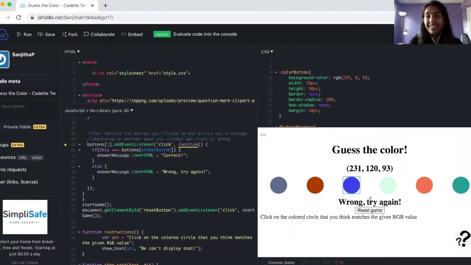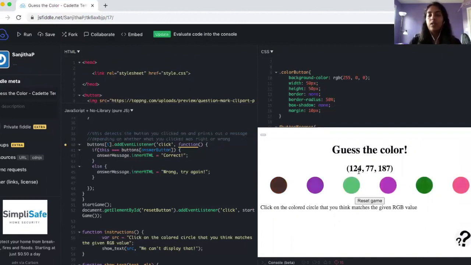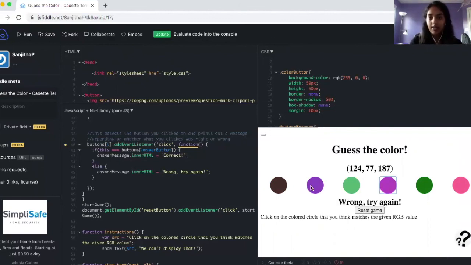This is not an easy game to make. See if you can figure out some strategies when it comes to trying to figure out the spots. I will say I always look at what number holds the majority. So here I'm seeing a lot of 187 and a lot of 124. But enough green to not really be discounted. So I'm going to say it's either one of these two colors, I'm guessing. So it's not that, it is that.